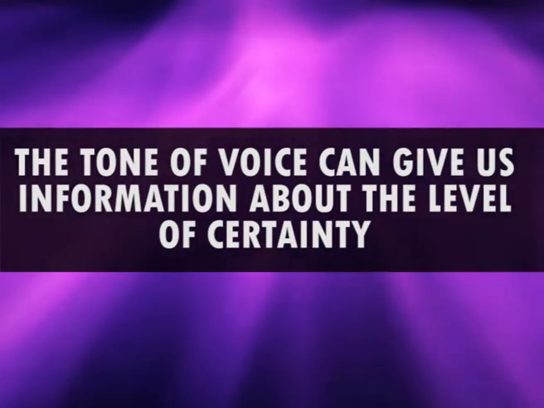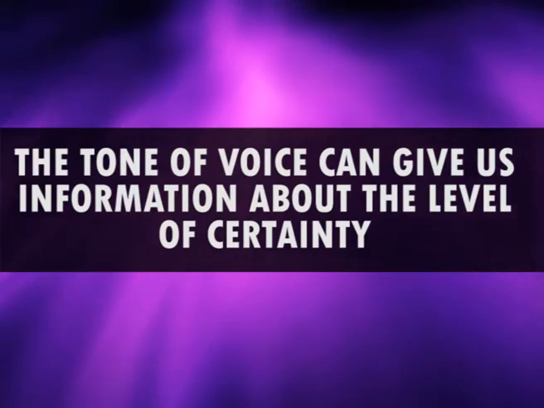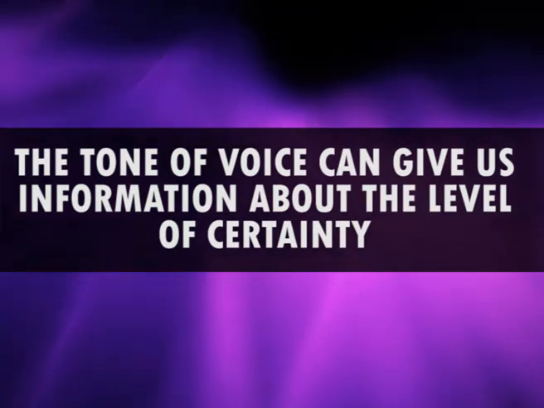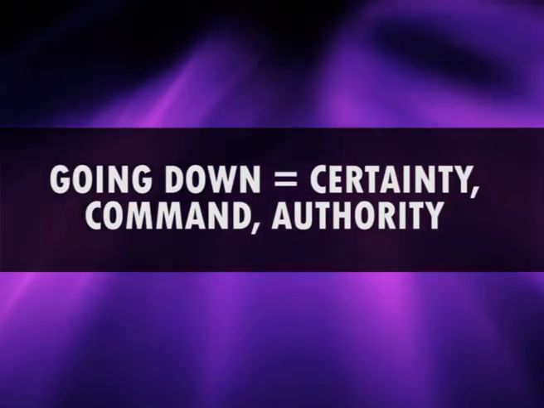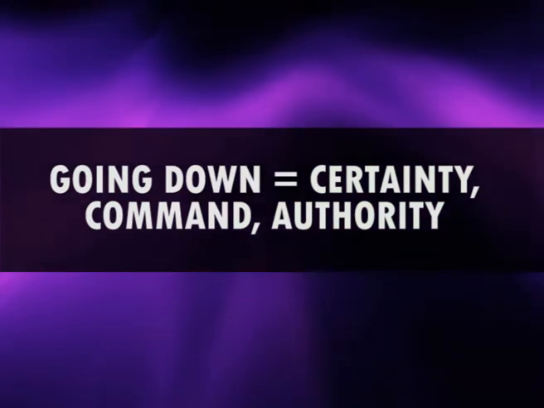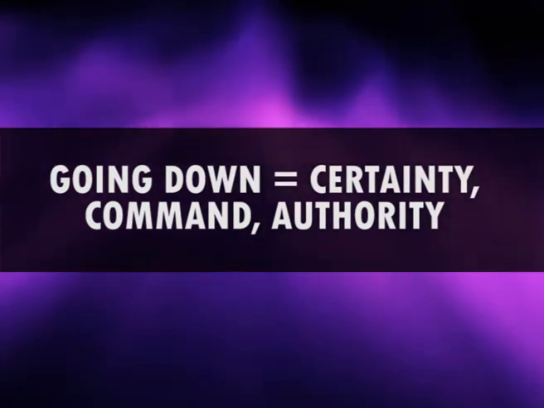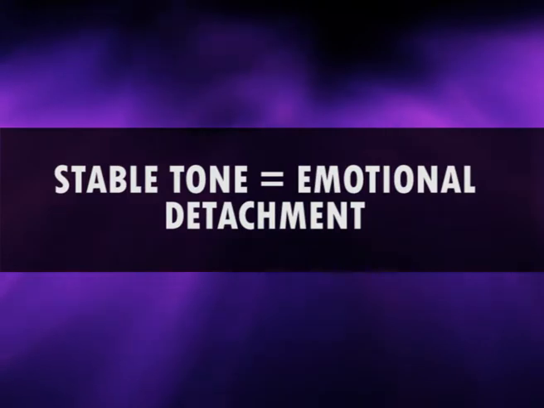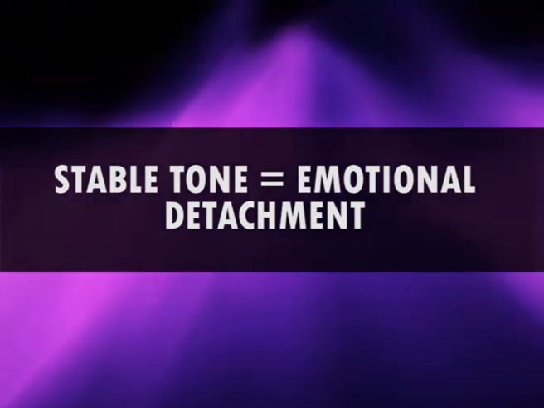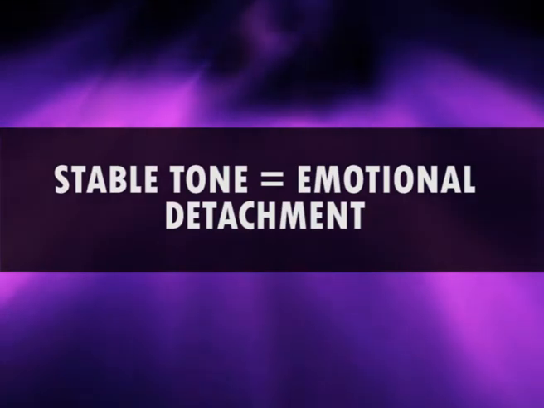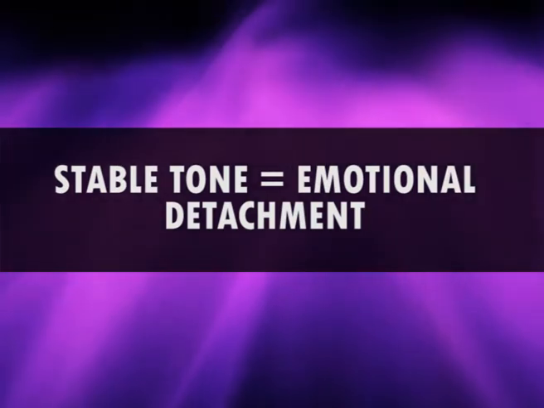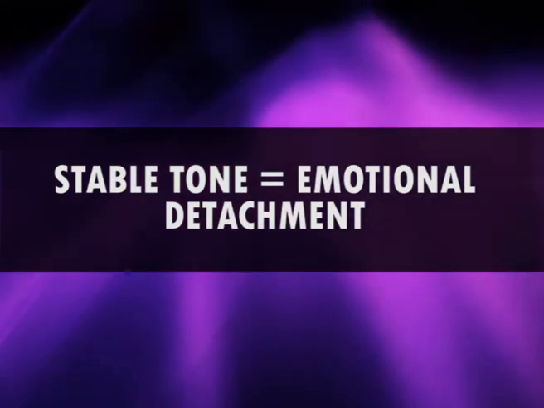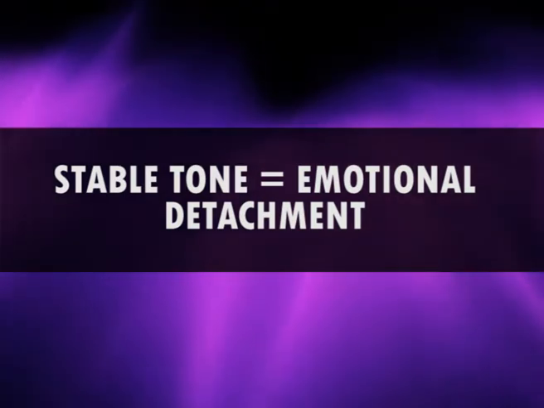It's important to study the tone of voice differences in the same statement. In particular, we may say that the tone going down at the end of the sentence indicates certainty, command, authority. When the tone remains stable, second indicator, in the same sentence there is emotional detachment for the subject, so no emotional involvement. And the third one, the tone going up at the end of the sentence, indicates perplexity, uncertainty. This is the tone of voice that we use when we do question. But the question has implicitly the aspect of uncertainty, the aspect of presenting different alternatives to compare and to choose one of them to give the answer.